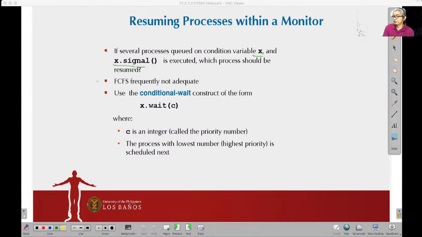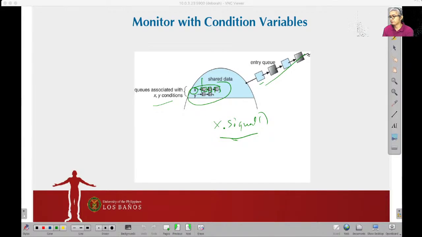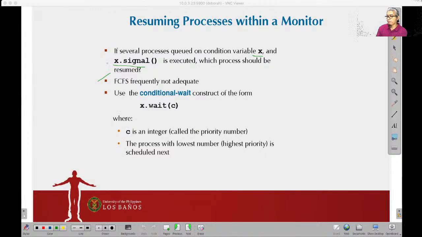So the first approach is first come, first served. Whatever process is at the head of the queue, this FCFS, will resume first because it is the first in the list. But that may not be sufficient, because of some events happening that might invalidate the reason or condition why a particular process is waiting on that condition variable.